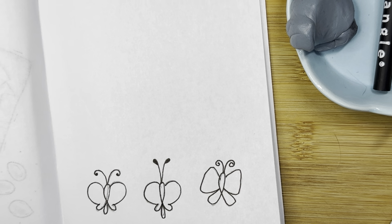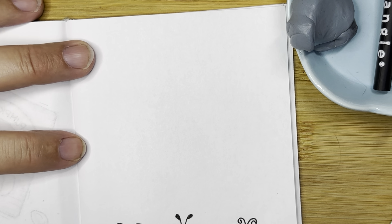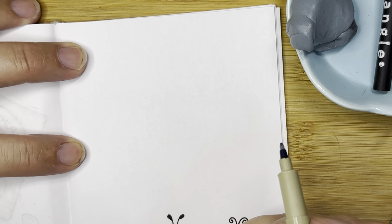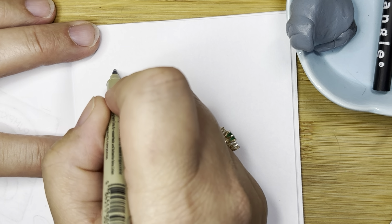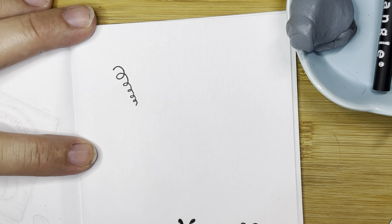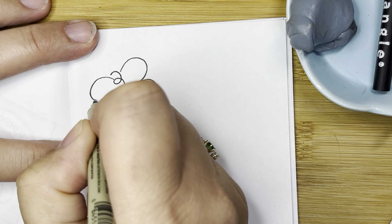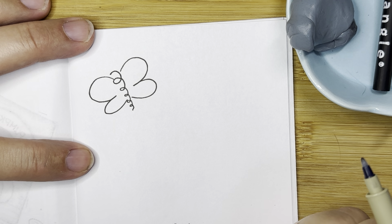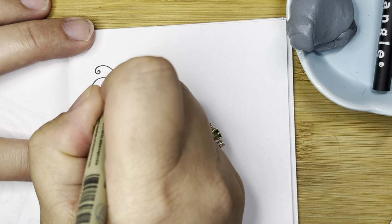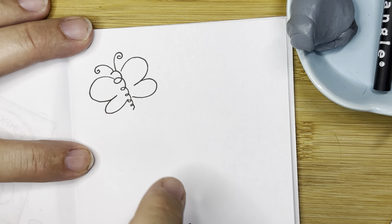Okay, let's try a couple more. Got those down. All right, so here's one that I've seen before that I make often. I don't even remember where I saw it, but I just think it's so cute. So it starts out with kind of a spiral, but it starts out kind of big and then just gets smaller. And then we do a wing and a wing and a wing and a wing. And then put in the antenna. I love this one and I make it often now.